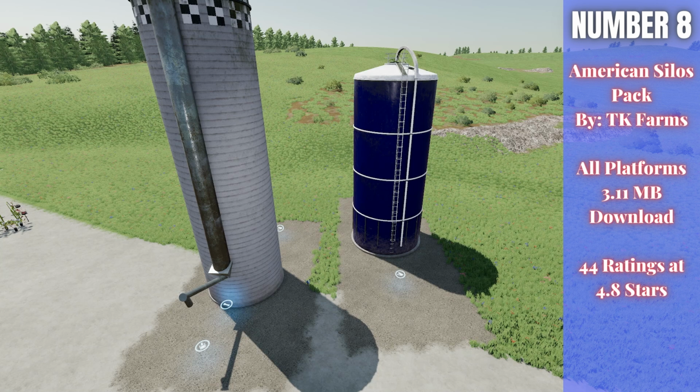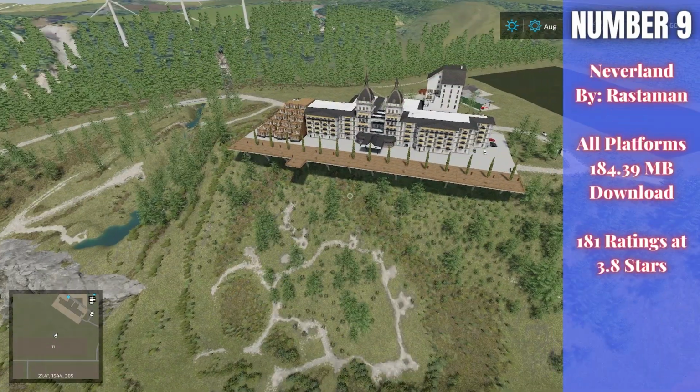So there you guys go. That's the American Silos Pack by TK Farms. Again, a really good addition, I think, to any farm, especially an American one, obviously, based on the name. But there you guys go. The American Silos Pack.